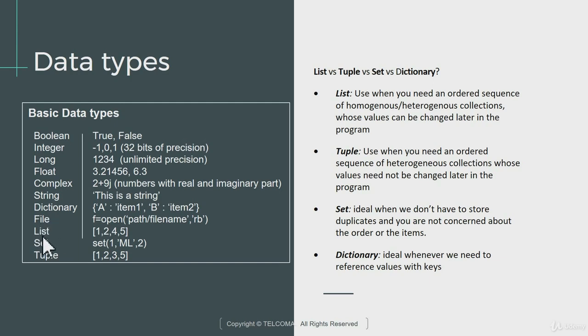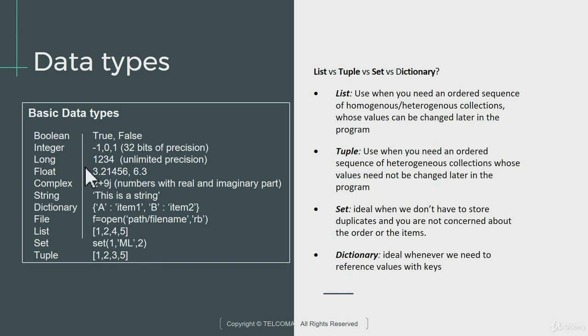List is one of the most popular and commonly used data types. It's actually a collection of homogeneous and heterogeneous objects under one roof. Set is a modified version of a list where all the values in a set are unique. So you want to find duplicate values inside a set. A tuple is another modified version of a list where once the values of a tuple are set, you can't change them. That is, you can't change the values once a tuple has been defined.